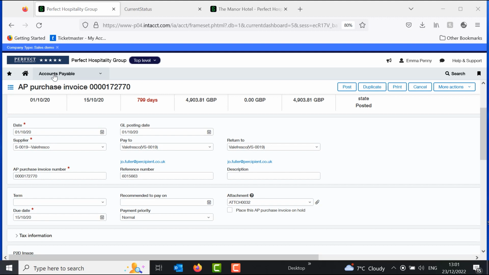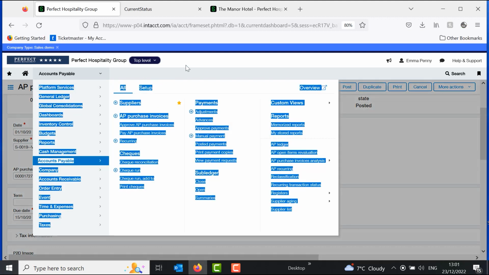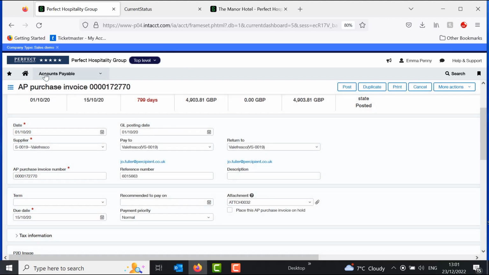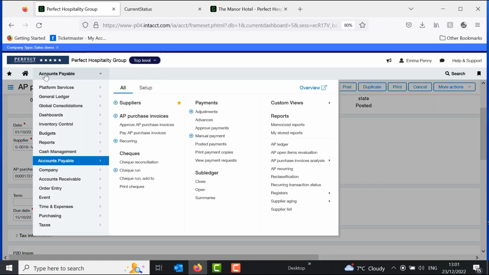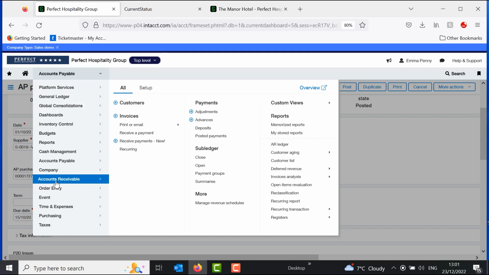Whilst we're in here, we might as well talk a little bit more about the intercompany, because this is a strength for Sage Intacct. So we have 3 methods of intercompany. The first method you've seen, which is through the purchase invoices, where you can do the allocation on the line at the point of processing the purchase invoice.